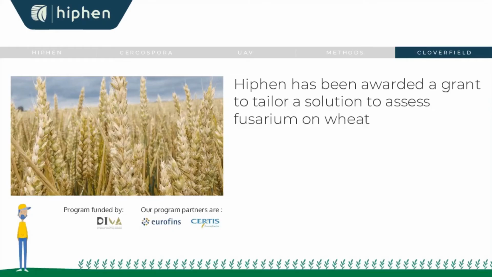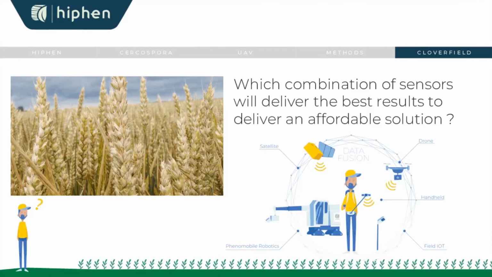To give you an example, we've been recently awarded a grant to tailor a solution to assess fusarium on wheat. This is a program funded by the EU, through the DIVA program, in partnership with Eurofins and Certis. Here, the idea is for Hiphen to look for the best sensor combination to deliver an affordable solution that would allow us to assess the impact of fusarium on wheat.